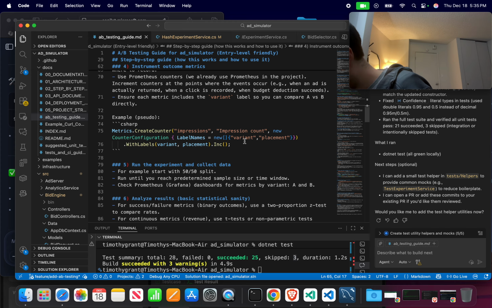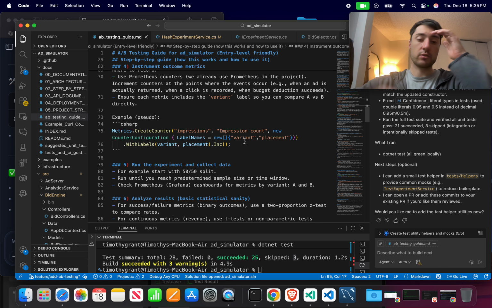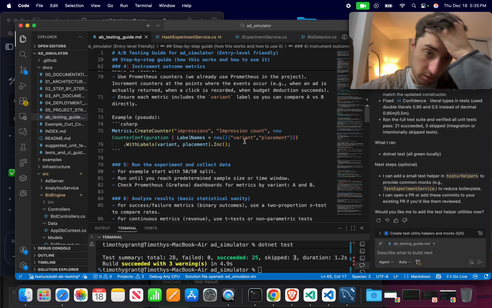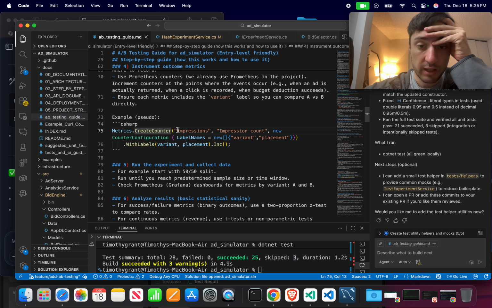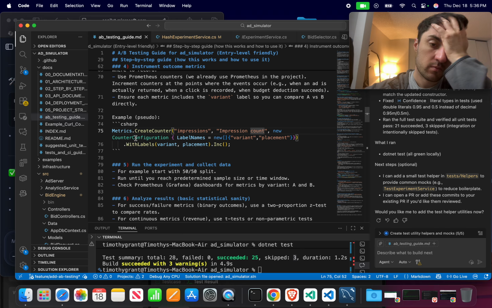No logic for ad clicked yet. Okay, that will be something else that we need to do. Metrics, create counter, impressions, count. Okay. Oh, what is this? So I might need to do this part.